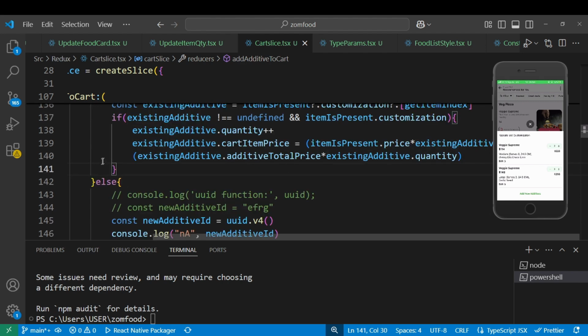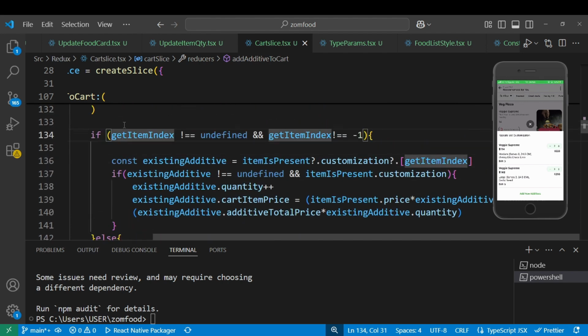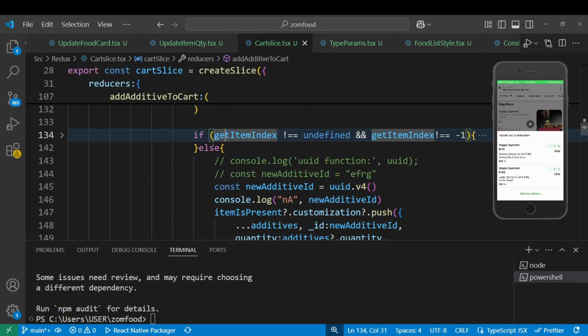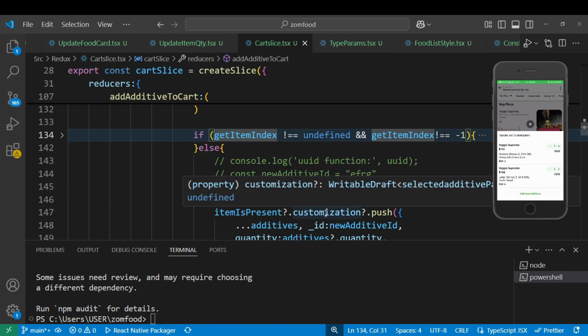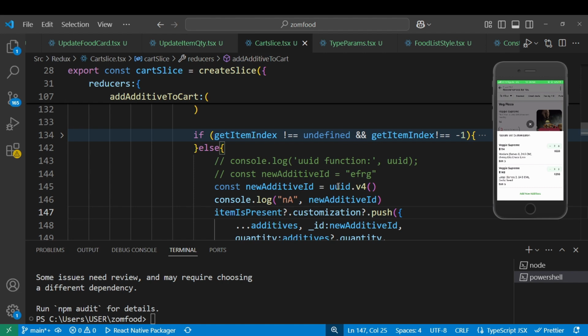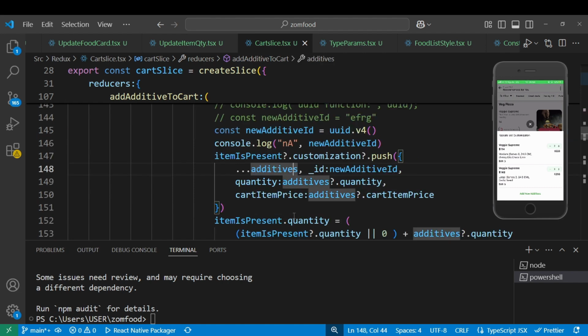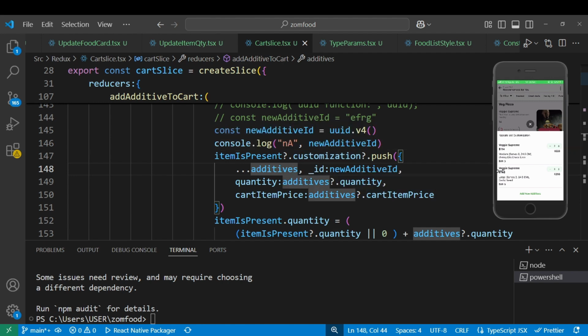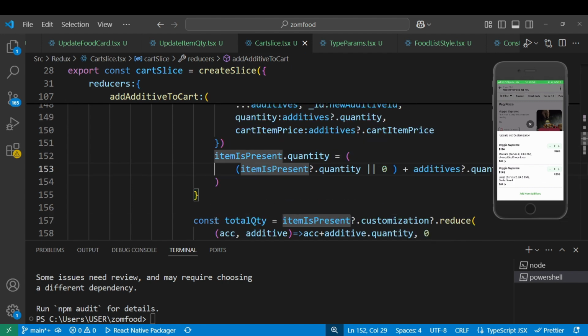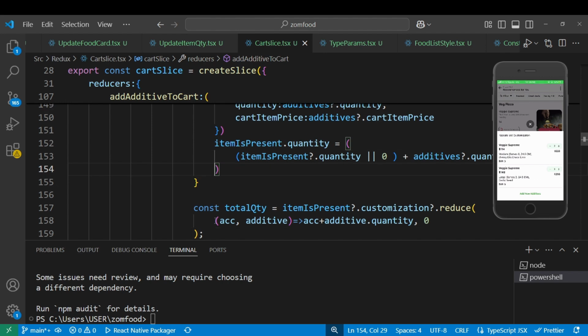But if it doesn't find a match, if it doesn't find an identical option, that's where the else comes into play. So this is the else, that means it's a new additive. We are going to add it as a separate, new additive, and that's why we have to generate a new ID for it, so that they can be identified distinctively. So we generate a new ID and use it to add the additive as a separate additive. And you see, that was what I practicalized earlier on when we added the veggies, the second additive here. So this is what it's doing, and then we also update the quantity and update the total price.